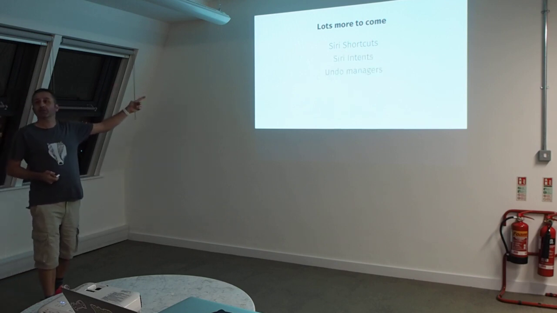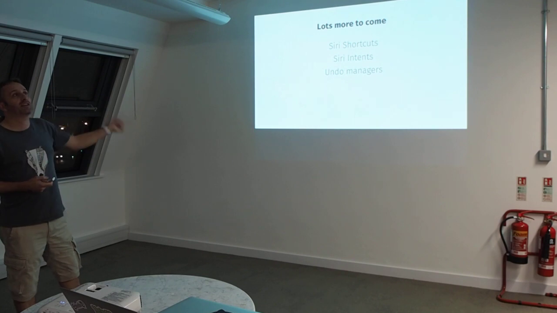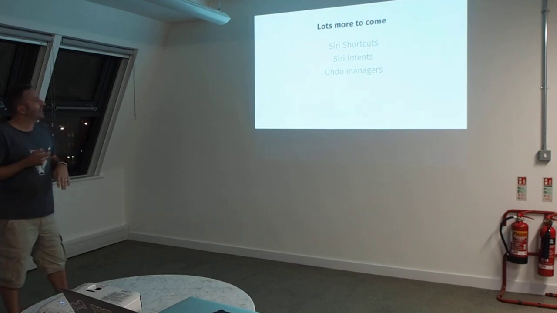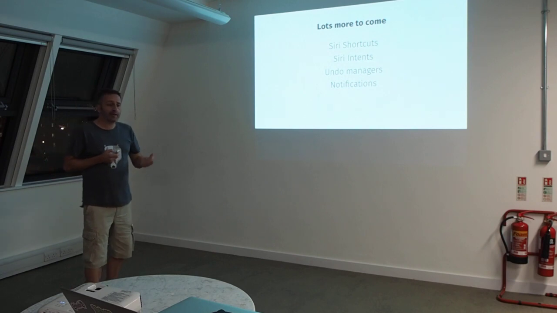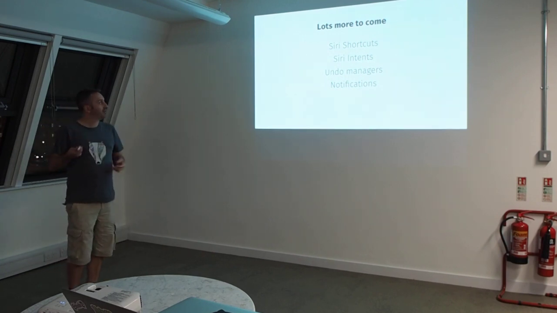Lots more. I'm working on Siri shortcut support and Siri intent support. Someone very wise suggested undo managers. I don't fully understand them on macOS. They're a bit weird. They barely exist on iOS, I think. But it's a good candidate for that. Notification support would be really nice to hook that into features and actions as well, and the permission stuff.